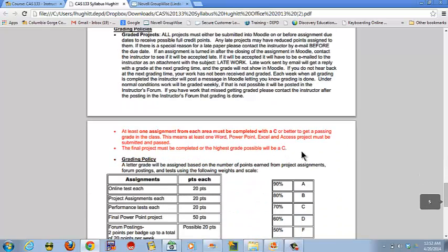And one of the important ones I do want to showcase for a second so that there's not a confusion come near the end of the term is that you are required to complete one project with a passing grade of at least a C to pass the class in each area. We will be working in Word, so that means you have to have one Word project that has at least a C on it, one PowerPoint project, one Excel project. There is only one Access project. At least you are going to have to attempt the Access project, make reasonably good progress on it. Otherwise, you will not pass the class.